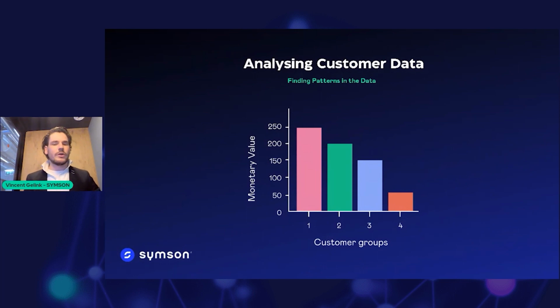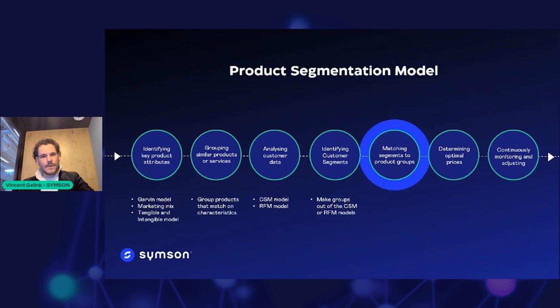But of course, in terms of monetary value, we start with the highest one, and then the interest is moving downwards as the contribution is moving down as well. So now we have summarized, assigned key attributes to products, made product groups, assigned key attributes to our customers, made customer groups. And what we now want to do is make these combinations, right?